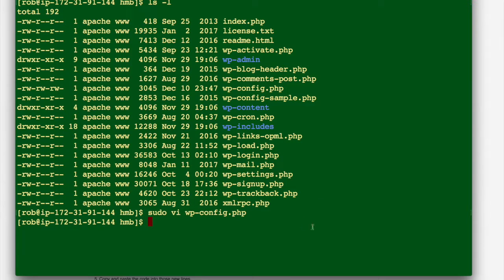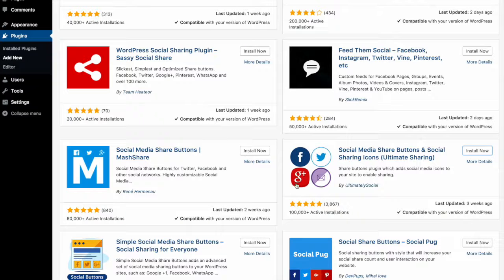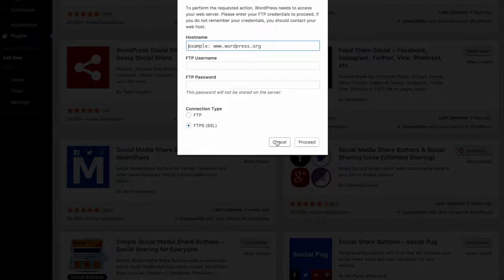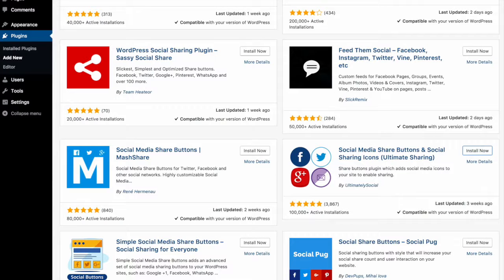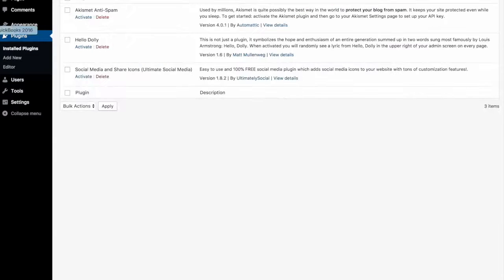Once we've saved that file, we can come out and install. We will refresh it, and we can install our plugin. So now, if we go look, we will have that plugin there. We could go in and activate it. Once we activate it, it takes a minute. Then we see that there.